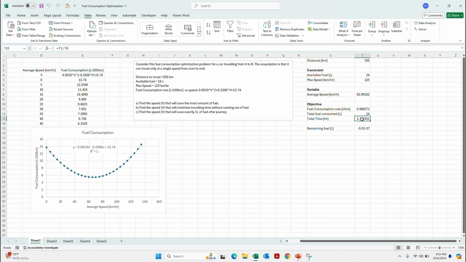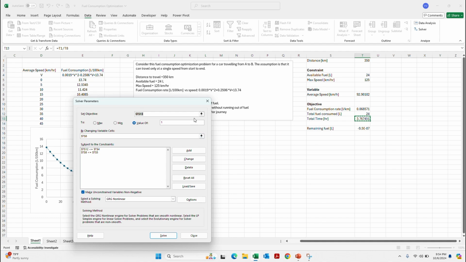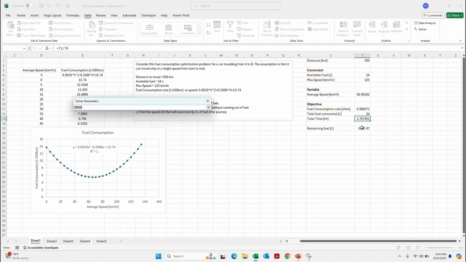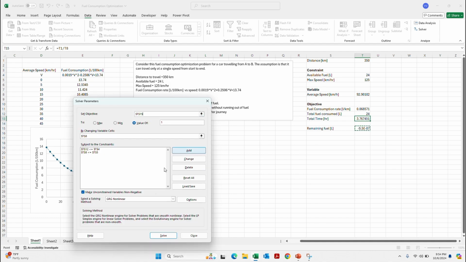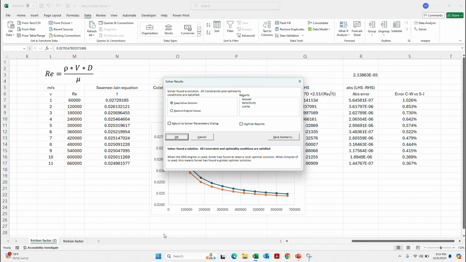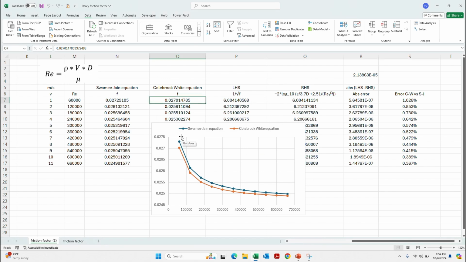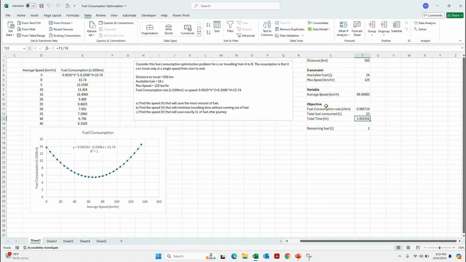I think we didn't change the objective cell, so we have to change the objective cell to this and try again. Okay, Alt tab. Yes, so the remaining fuel is 1 liter, and that means it has to run at a speed close to 90 kilometers.